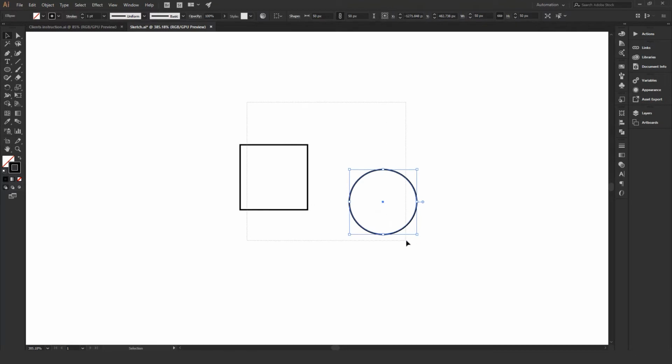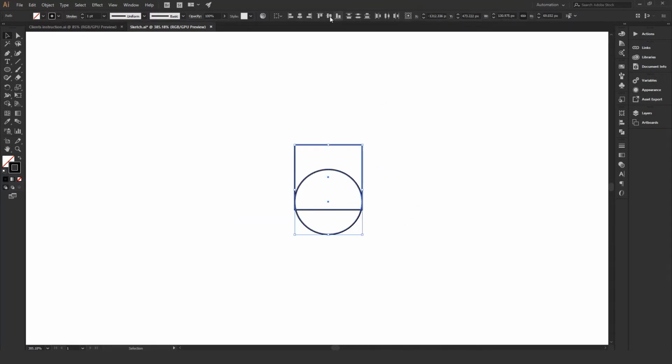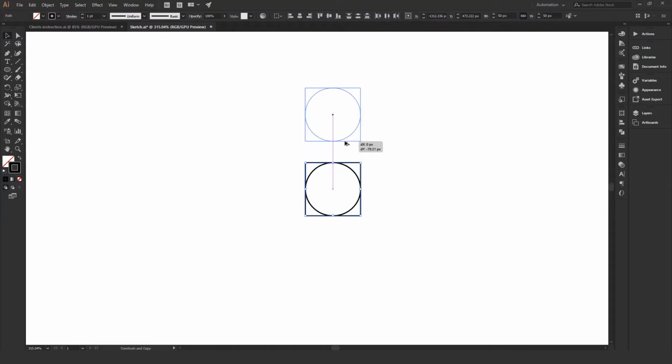Now select both shapes and align them vertically and horizontally. Now by pressing Alt and Shift, I make a copy over here and snap it with this one.